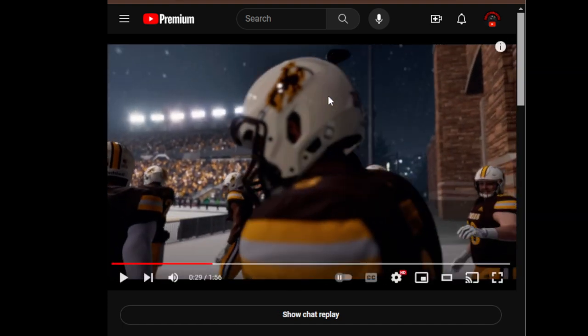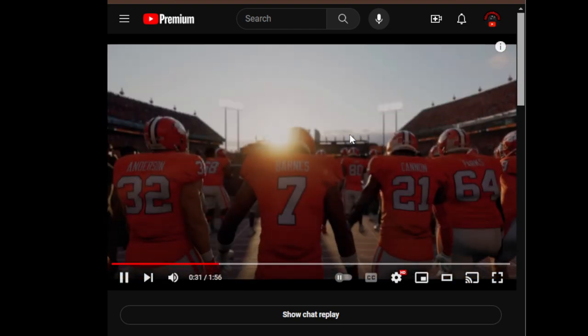Then we get Wyoming. First time ever for them with names on the back of their jerseys. Their iconic white helmets, but also it's a snow game. So is the snow game going to look like games past or like with Madden? But this game's going to play nothing like Madden. Also, we get a new look at a new helmet too, so that's pretty neat to see. And then players with long sleeves or no sleeves at all.